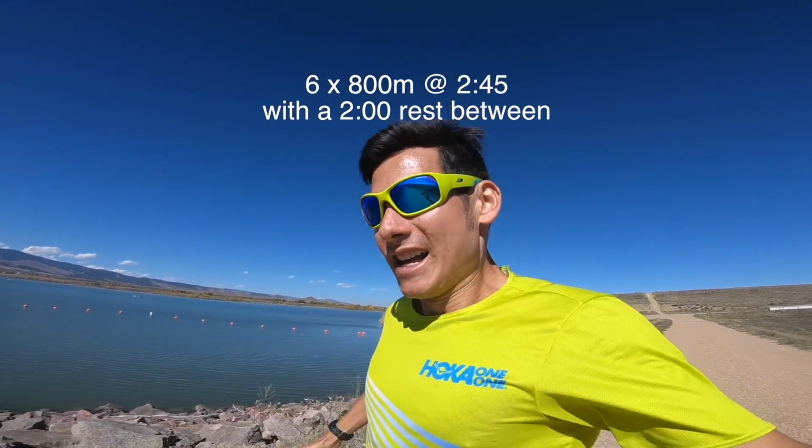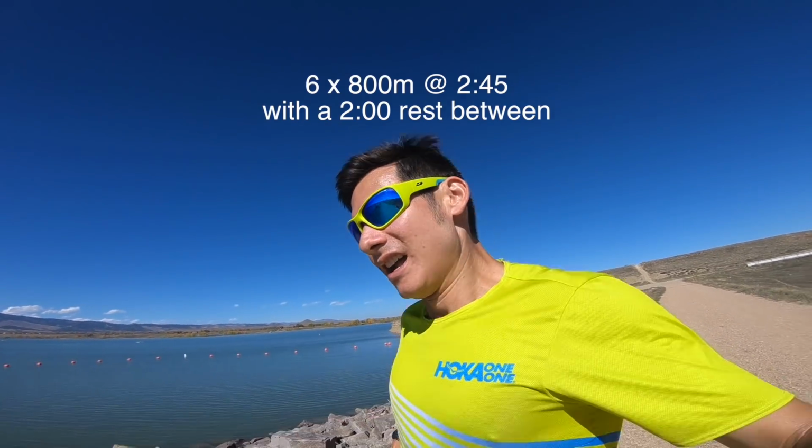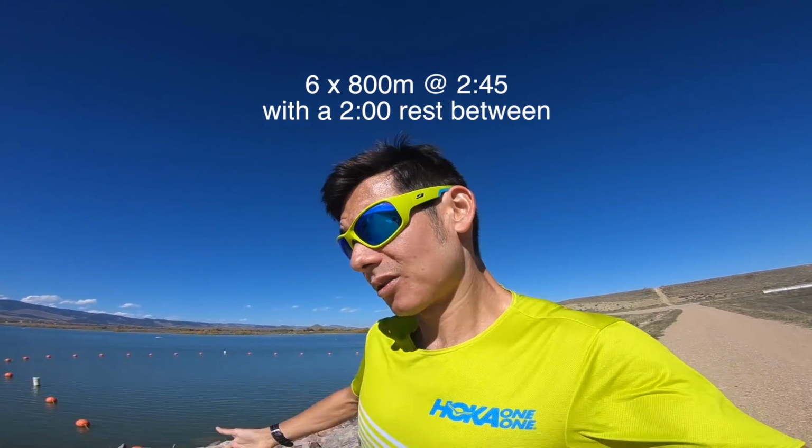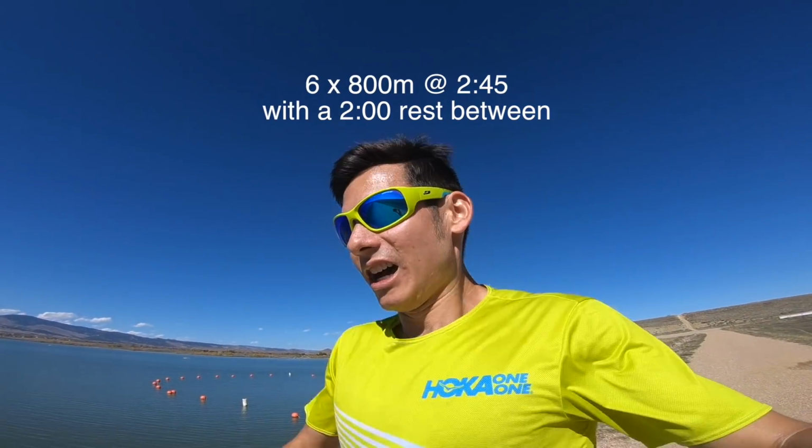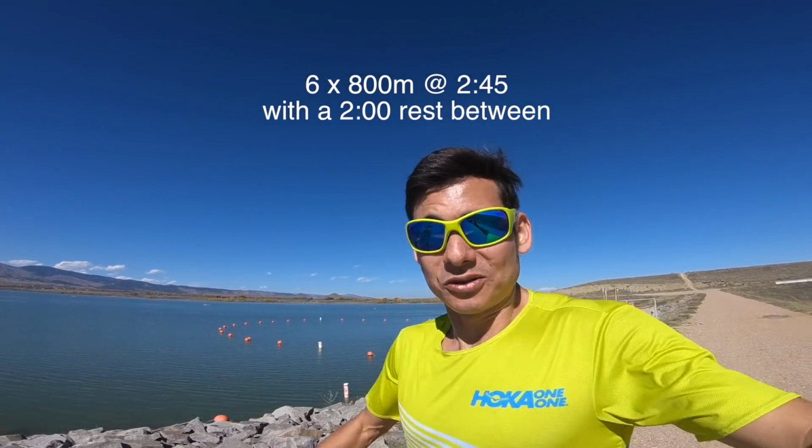And these are really probably the biggest key for peaking and getting into peak shape for a sub 5-minute mile or fastest mile. Is to do 800 meter repeats. Maybe you're doing these at 2:45, 2:50 to start, but you're doing 5 or 6 even 800 meter repeats. So it's slower than mile race pace. It's quite a bit slower, 5:30 mile pace, 5:40, and you're limiting the rest only to 2 minutes.